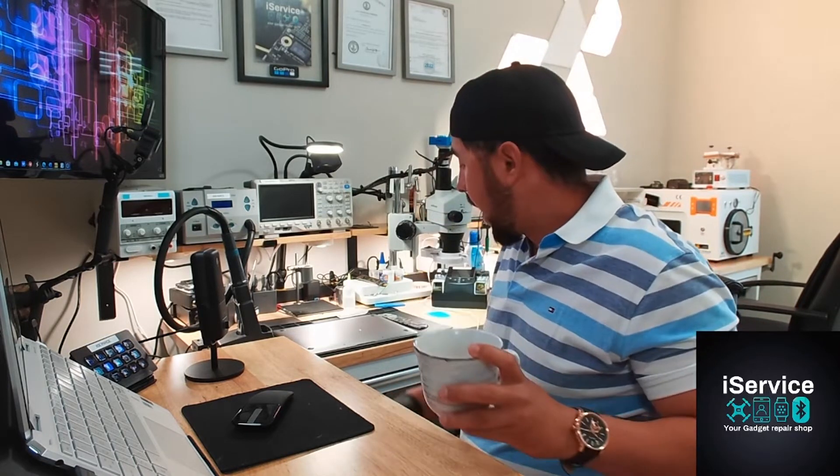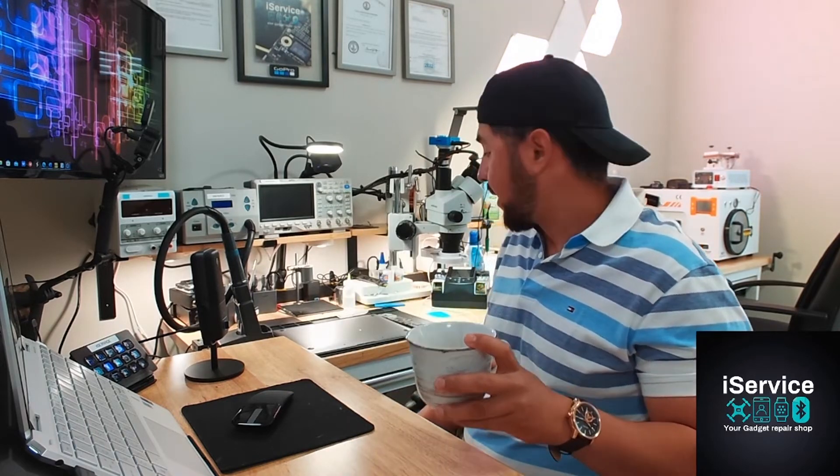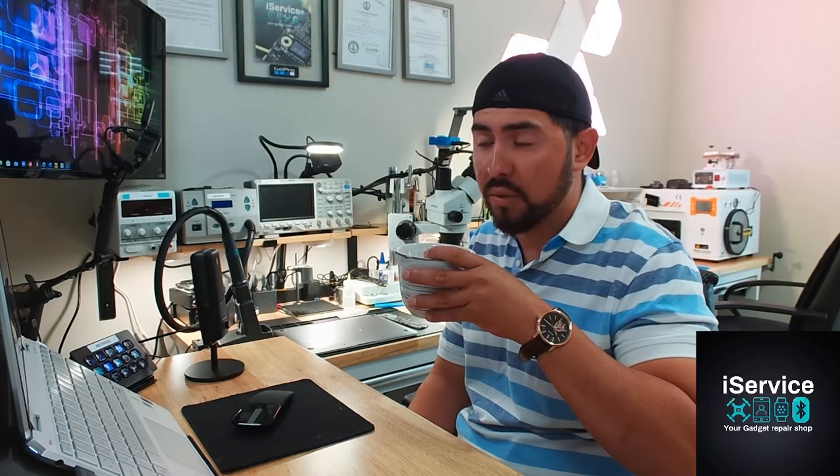I always give warranties. I give a 60-day warranty in case there's something wrong with the part that we put on your computer. This is only applicable for the parts that we install. If there's something wrong with it, you can return it and, of course, we'll give you the money back.